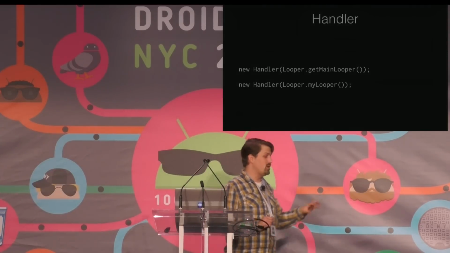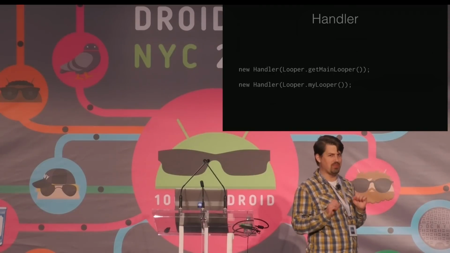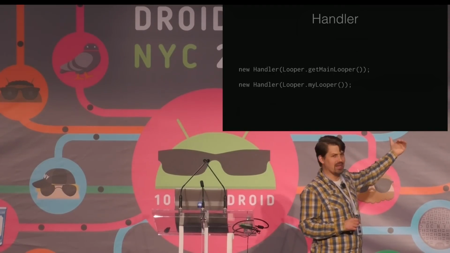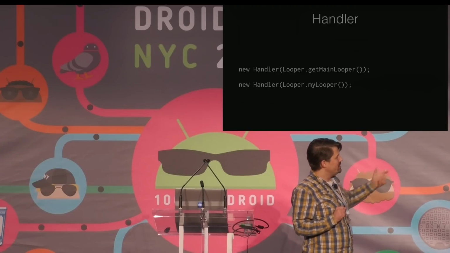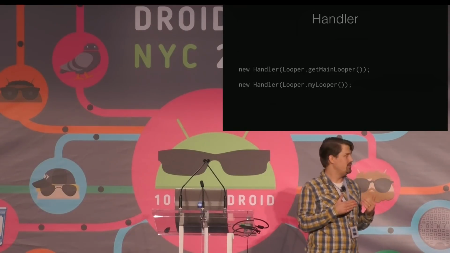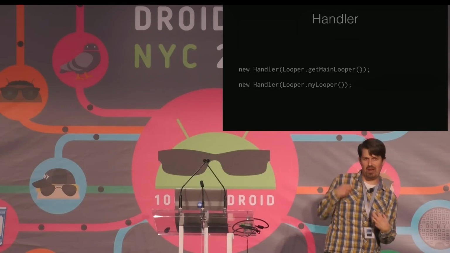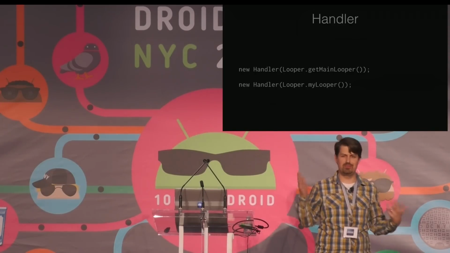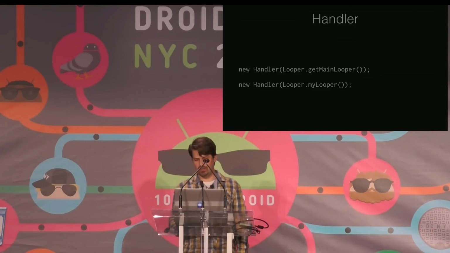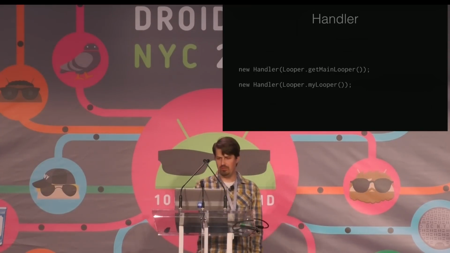So there are two other ways of calling it. One, if you always want to get a handler to the main thread, you can call Looper.getMainLooper, which is that special looper that's created in the activity thread at the very beginning of your process. And you can get a handler so you can post messages into that thing. The second one essentially does the same thing as the last one, with no parameters to the constructor. But in this case, it's more explicit. I am getting my looper and I'm getting a handler to it, rather than just this constructor where you have to remember, oh yeah, if I don't pass anything in, it gets the current thread. I find it a little bit more clear. So this is the basic structure of the mechanics of the main thread.